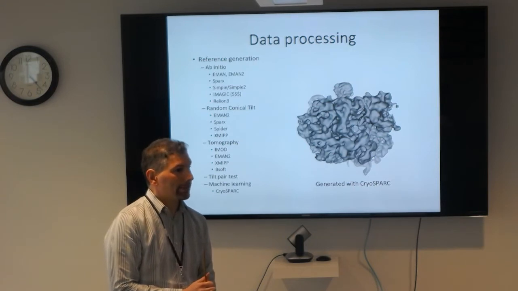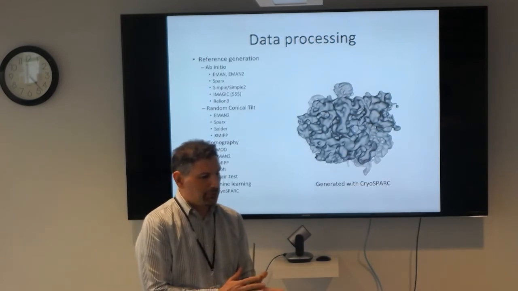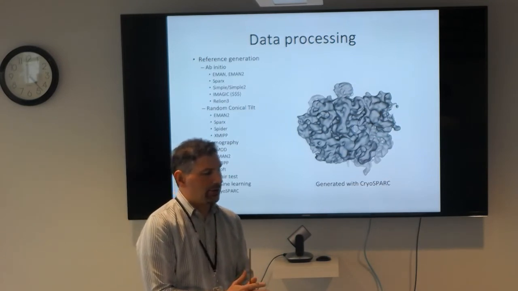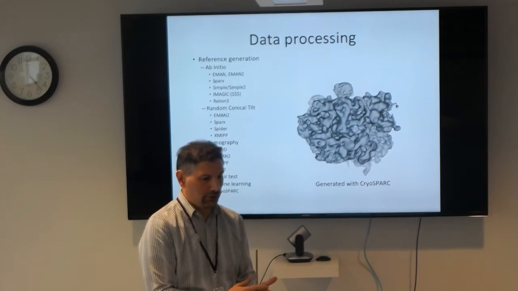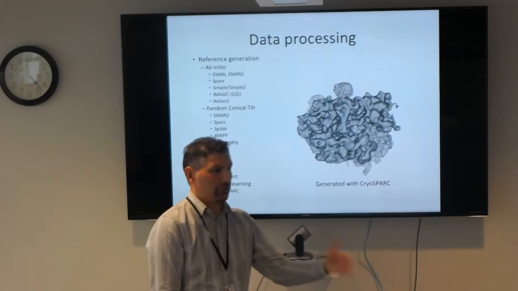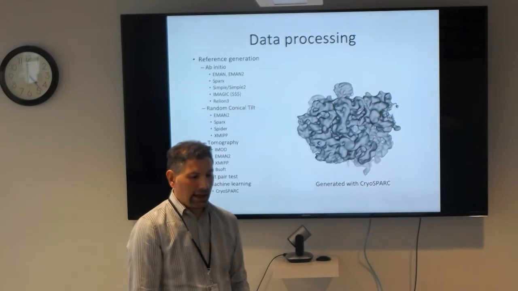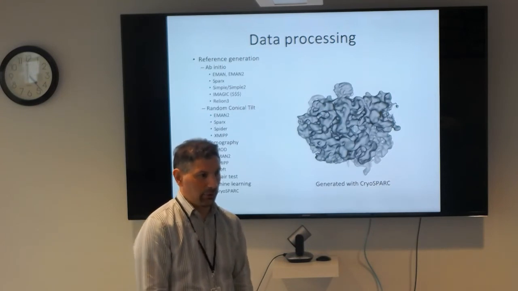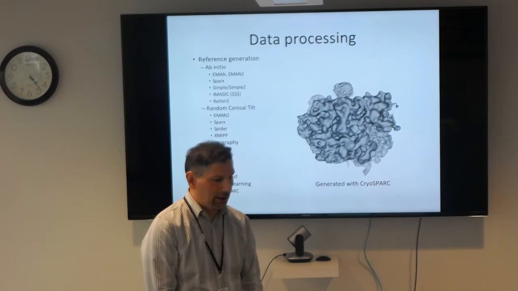If you start seeing spiky particles, what problems are you running into? So generally, when you see spiky particles, the program is putting a lot of weight on the high resolution terms, it's pushing the resolution. So what I generally try to do is restrict it from pushing to 8 angstroms, 7 angstroms, 5 angstroms, and try to keep it from doing that. Each program has a slightly different way of dealing with that. So that's an overfitting problem, I would say.